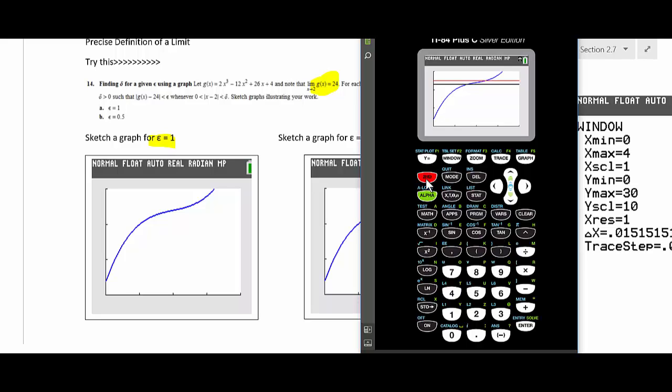So I'm going to go second calc, option 5 intersect, and I'm going to close in on this right intersection point. So I'll press enter. Now we want the second cursor to be on the red, so we're on there. So I'm going to press enter, then guess, I press enter, and it's going to give us that value being about, and I'll write this down for further reference, that's about 2.42, about like that.